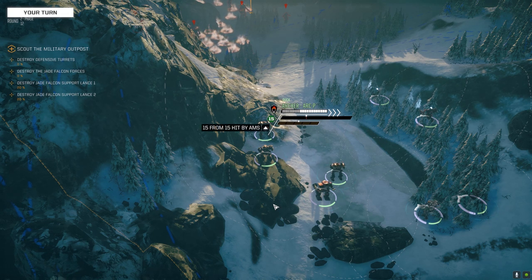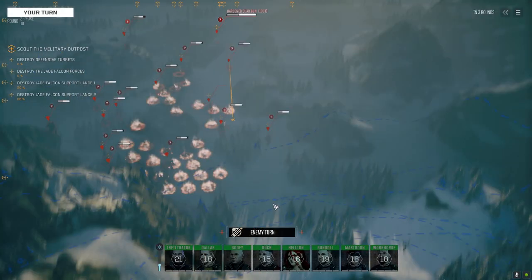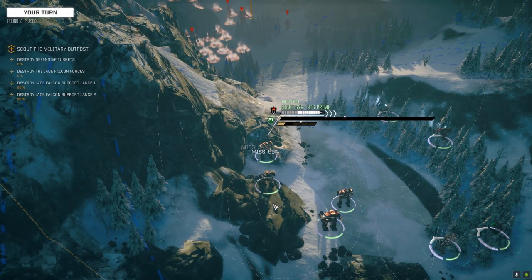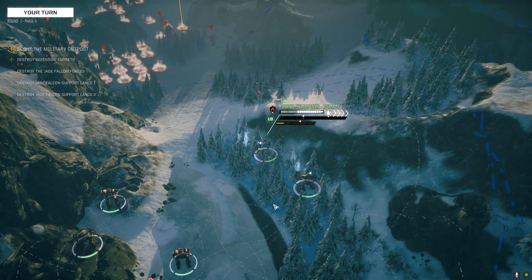Ate those for breakfast. Yeah, this dedicated AMS mech is not a bad idea. All that for two hits, huh? Or one hit. Thanks for showing up. I think as long as we're at this range, those turrets are going to be pretty ineffective. Oh, hit his own guys. Beautiful.